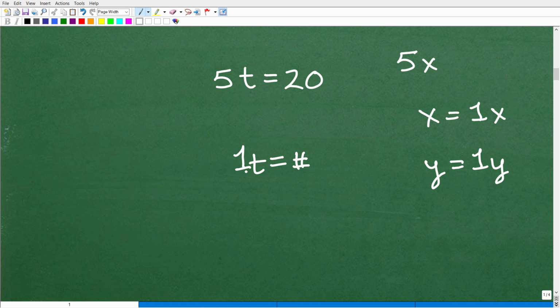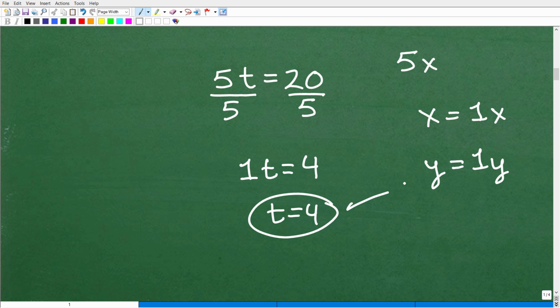So here I have 5t. I really want a 1t, which is effectively t. Okay, so how can I fix this up? Well, how about using this trick? If I have 5 times t, let's just divide this thing by 5, because 5 divided by 5 is 1. So that's the little trick I'm going to use here. So that'll give me a 1t. Okay, but again, in algebra, whatever I do to one side of the equation, I have to do to the other side equally. So I'm going to divide this side by 5 and this side by 5. So I got 20 divided by 5, which is 4. So I have 1t is equal to 4, or t is equal to 4, and that is the solution.